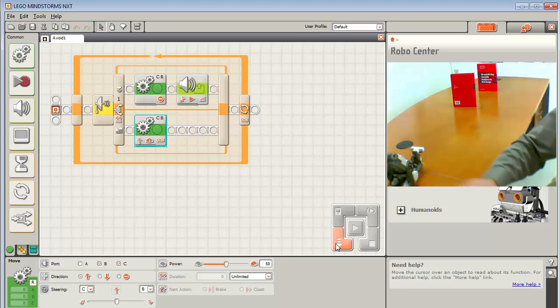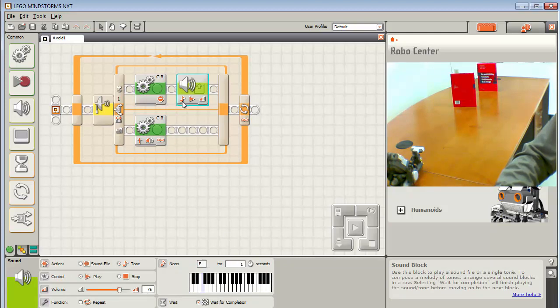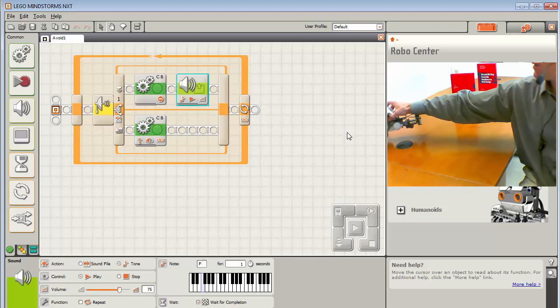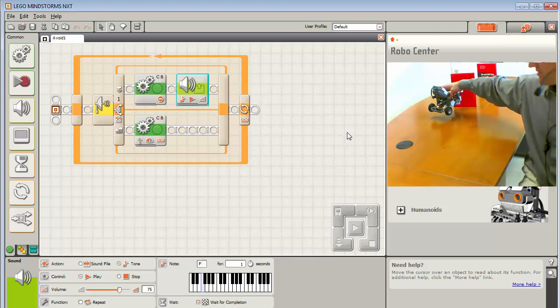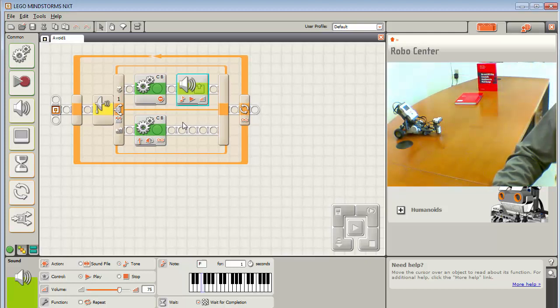Okay, great. Now I want to leave the tone in here. I'm going to stop, then play the tone for that amount of time. Then I want to back up, and let's do two types of turns. Let's do one where you back up and turn to the left, and then we'll move forward, and then we'll turn back into the left. So we'll go like this. We'll turn back into the left, then go forward, and then go forward left. This is the equivalent of coming back and turning right. Instead of actually going forward and turning right, we're going to back up and turn to the left, just to show two different types of turns.